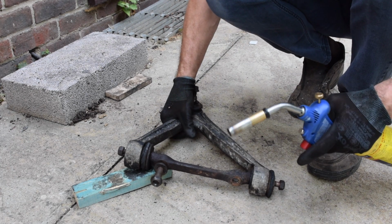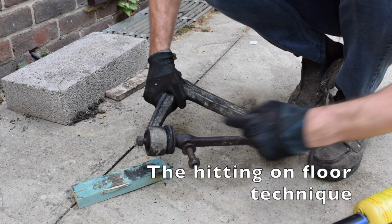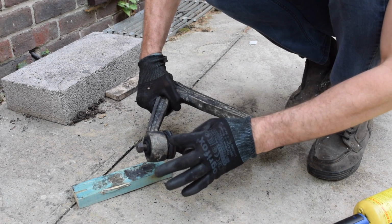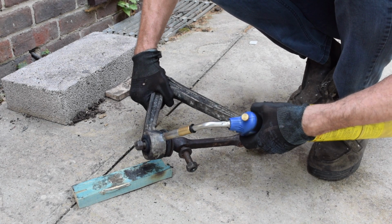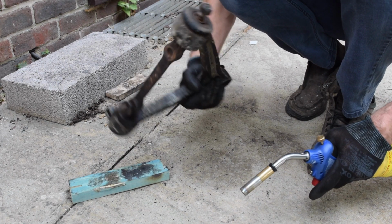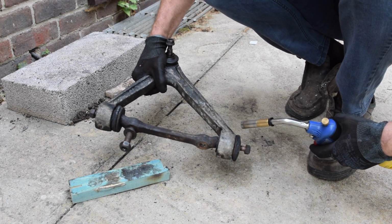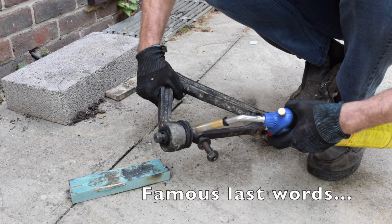Right, I'm not proud of this technique, but I feel I should share it because it seems to be working. So I want to get this bar out of this upper control arm, and it's pressed in with these bushes. The best way I've found so far is heat it up and then bang it on the bit of wood, and it's slowly pressing it out or knocking it out. Every other way seems so laborious, and this does it pretty quick, so I'll just quickly finish this one off.